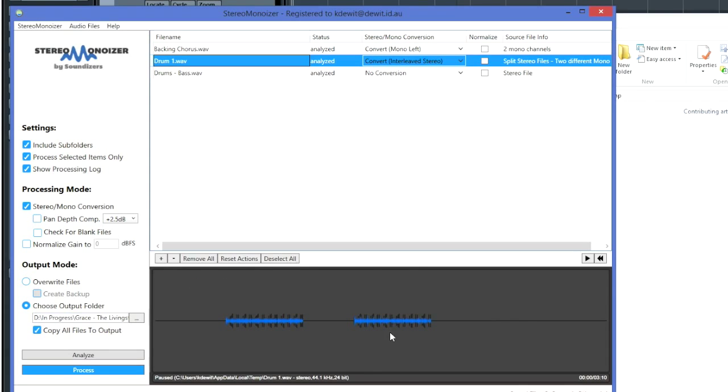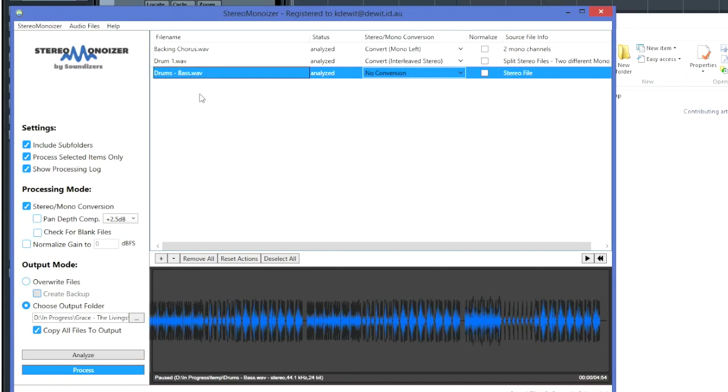We click on this, and you'll see that you get grey and blue, which indicates the other channel. So it's showing you how much stereo content there is in there. And you'll see that with this one here as well. When you click on that, if you've got blue there, that's showing all the stereo content, you might have a file that it determines is a stereo file, and you really think that it is a mono file.